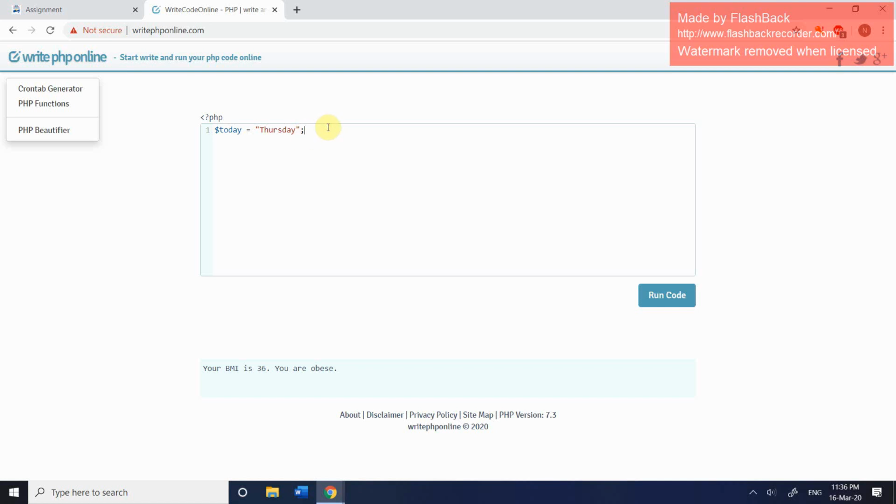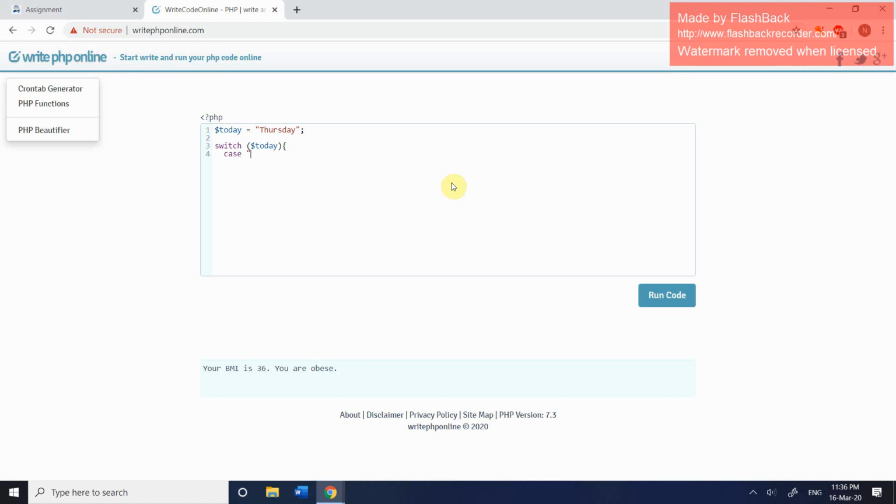Okay, so we have our variable, we've set a value. Unfortunately, we're having to hard code it in, and then we're going to start our switch statement. We start off with the keyword switch. What are we referring to? Obviously, the variable today. Then we close the bracket at the end and add an opening curly brace. If you've been looking at the presentation and the code, you'll be familiar with what comes next. When you press enter, automatically it's going to be indented, and then we're going to provide our first case.